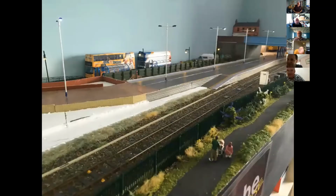That just gives you another view down it. The lighting was quite good. There was a supplier at Perth Layouts that had quite cheap LED sets of lights, so I've used those for the platform ones. And again, they had the fancy black ones for along the pavement area at the bus stops and the car park area. And then hopefully I'll need to find some of the more modern type just for the footpath at the front as well to finish that off.